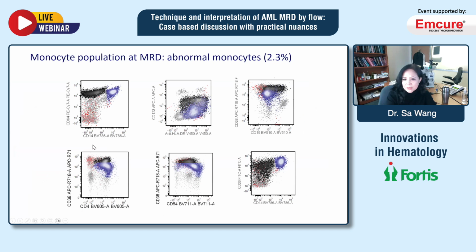So when we look at the monocyte CD14, the black population is negative. Then they also have increased CD123. This is normal monocytes, abnormal monocytes. So increased CD15. Remember, I just told you what indicates immaturity: decreased CD14, increased CD123, increased CD15, and also decreased CD54. This case was actually pretty much okay, and they still have CD36. Right. So this population actually turned out to be the monocytic leukemia, and 2.3% of the total events.